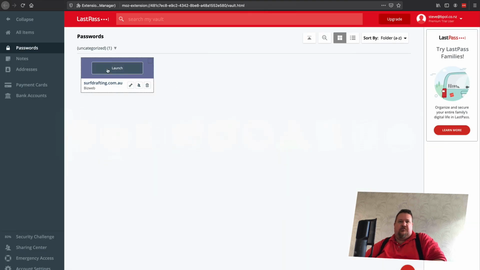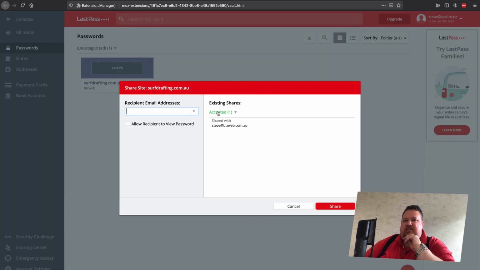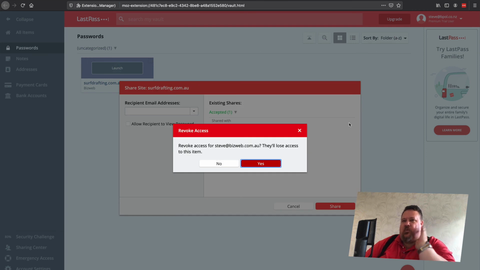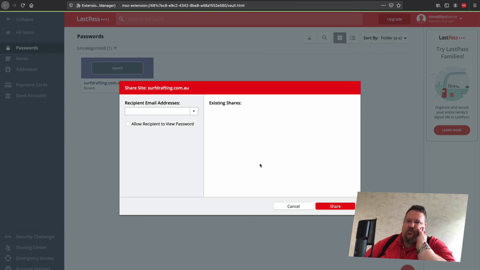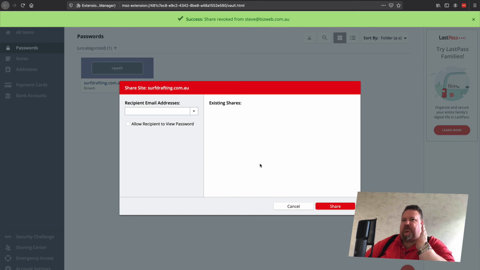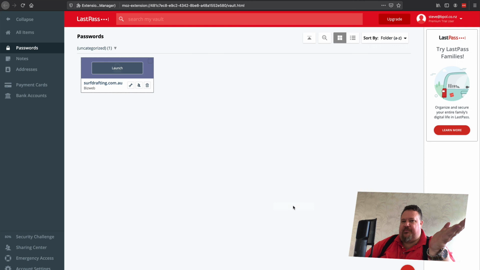If I now go to my LastPass Vault, and the person that I've invited, they've accepted. I can see that they've accepted it. I should have got an email about that acceptance as well. I can add other people, okay, but I can also say, right, I'll now revoke that access. Once I've done what they've needed to do, I can revoke that access, knowing that they won't be able to have access to it, and I haven't shared with them any passwords or anything like that. Okay, so it's very, very good in that respect.